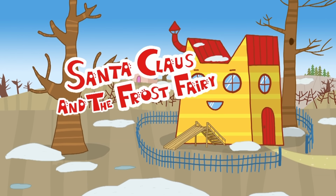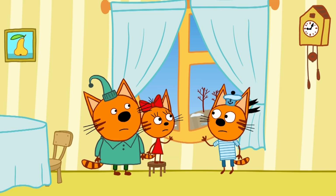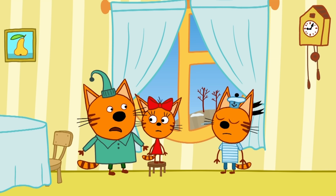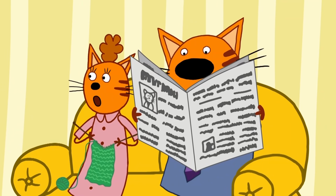Santa Claus and the Frost Fairy. One winter's morning, the kitty cats looked out the window at the melting snow. "The snow is almost melted and the holidays are coming. Will Santa Claus still come when there's no snow anywhere?" "Well, I'm sure the Frost Fairy will make more."